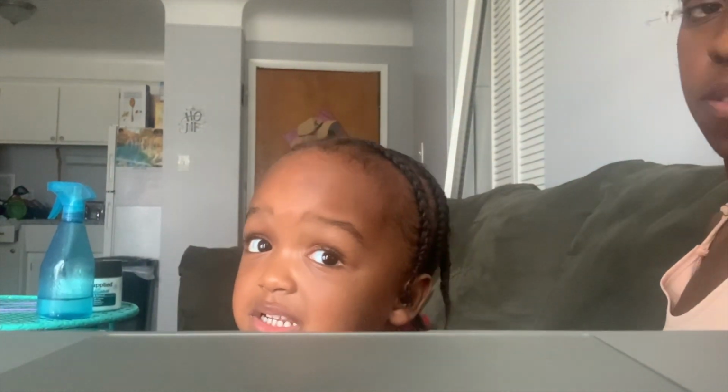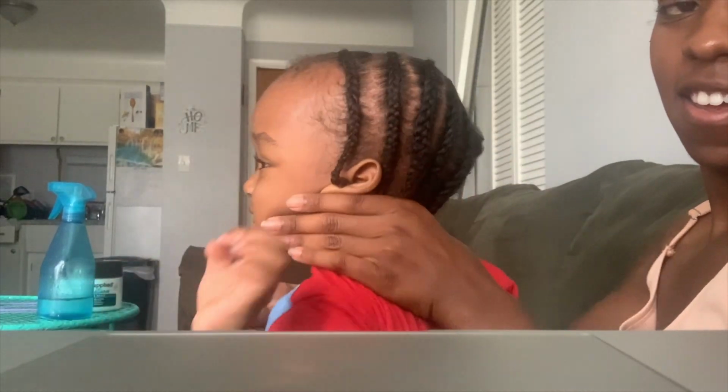He was not being very obedient, so I pretty much had to finish most of his head off camera, and now I'm on the back. And as you can see, I'm gonna insert the picture again, but in the back he kind of has it curved. The person who braided the boy's hair has it curved.